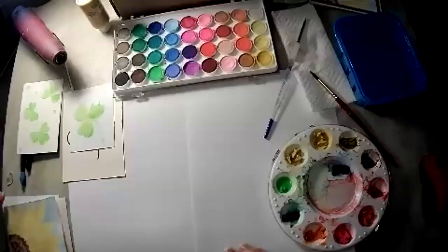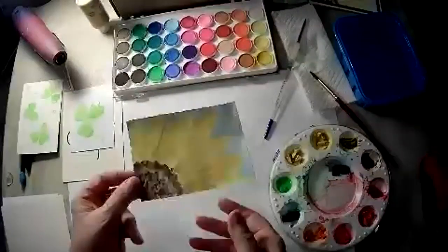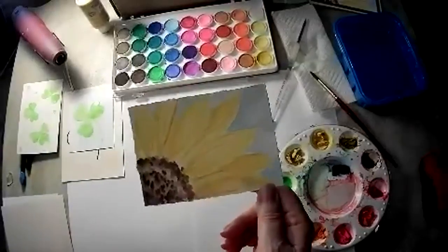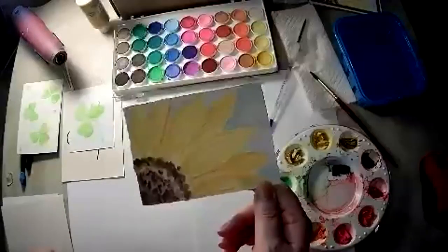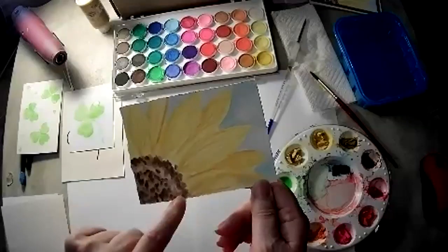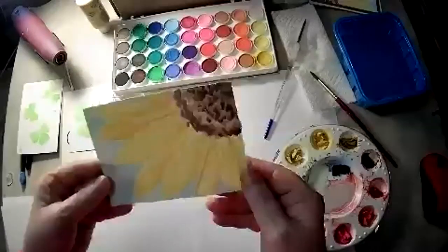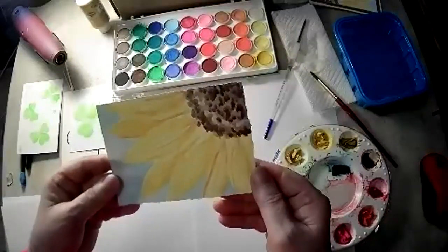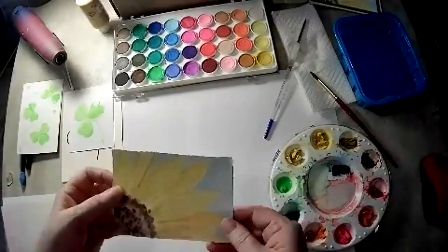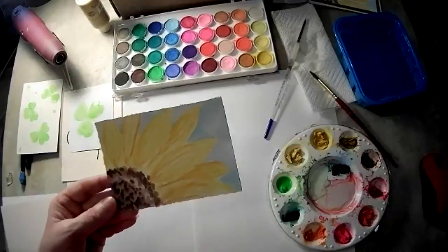I'm going to make a little room here on my desk. And the next thing we're going to do will be a very, very simple sunflower. And it's actually just a quarter of a sunflower. Now you can orient this any way you want. I'm going to put the quarter of the head on the bottom left side, but you could have it up here or down here. So there isn't just one way to do it. This is just the way I'll be teaching it today, but the idea is the same.